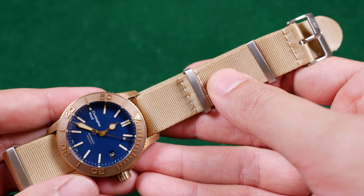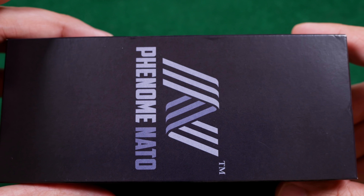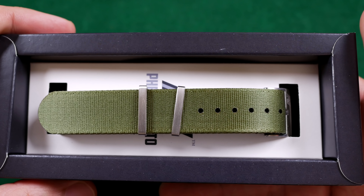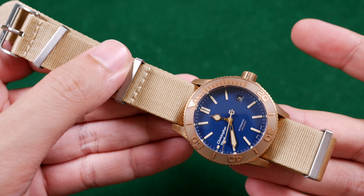Last but not least, we have our final new additions to the market, though here little has changed. This is the Phenomenato strap. At $40 these are the most expensive of the bunch, but I love these straps — I'm not going to lie. Of all the straps I'm showing you today these are the ones I wear most often. When you're looking to buy a new nylon strap you need to ask yourself one question: do I deserve the best? If the answer is yes, you buy Phenomenato.